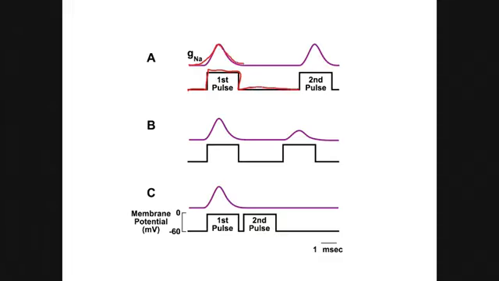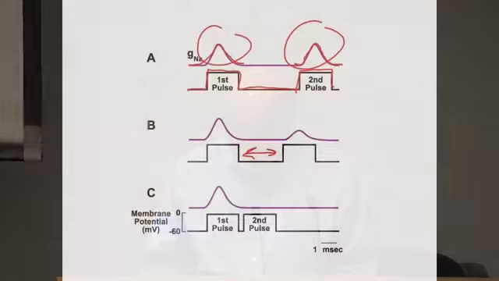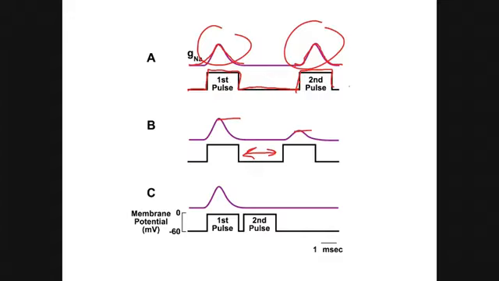If you deliver a second stimulus at some time, here, about 3 milliseconds or so after the first, another depolarization, you get another change in permeability just like this. These two are essentially identical, right? Now, what's interesting is when you decrease the interval between the first and the second. Now the second depolarization produces some changes in sodium permeability, but they're smaller than they were initially. If you make this second pulse occur very soon after the first, that second pulse produces absolutely no change in sodium permeability. It's like the sodium channels weren't even there. So what apparently is happening here is that when you activate and then inactivate a sodium channel, it takes time for that channel to be able to be reopened again. It just can't open so rapidly once it's opened before.